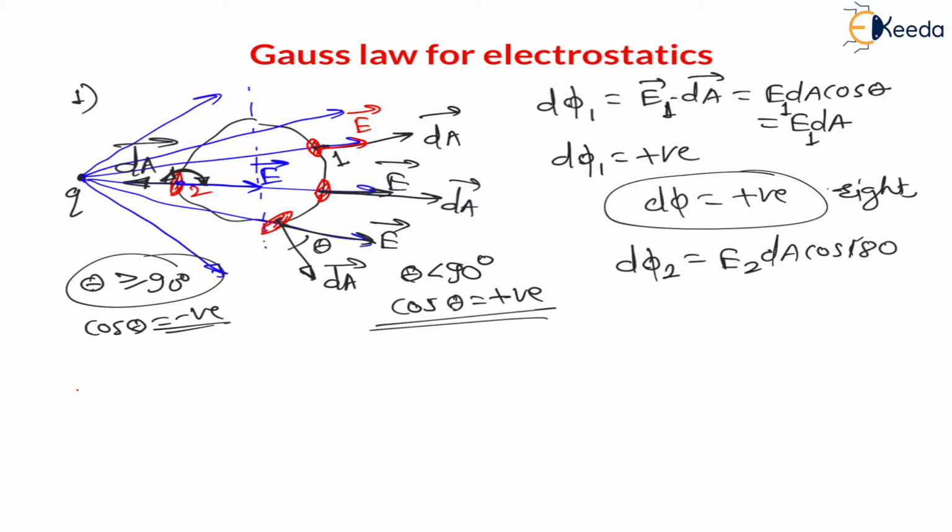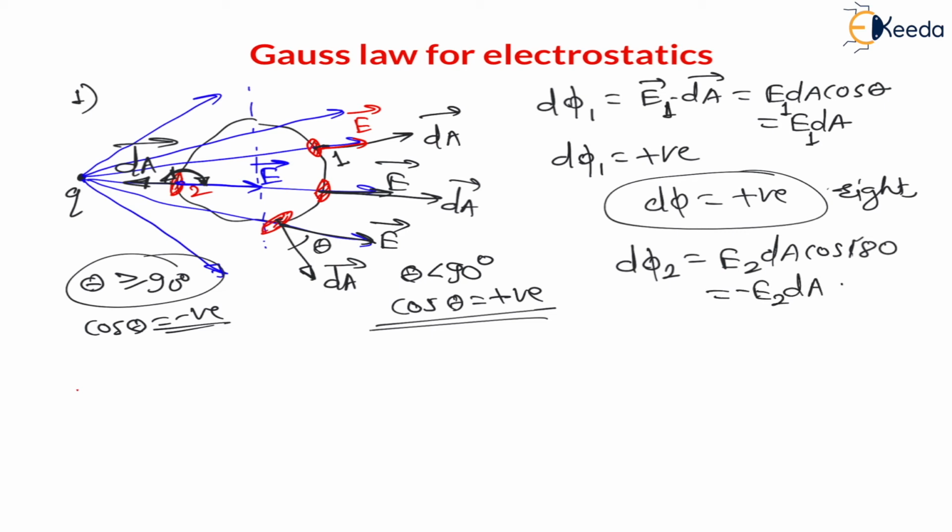Yes, the electric field will be different from location to location. As the distance of the area changes, the electric field magnitude changes. Don't worry. What I am trying to tell you is that on the right side all fluxes are positive, on the left side all fluxes are negative, and the magnitude of positive fluxes is equal to that of negative fluxes, so the net will be 0. That becomes minus E2 dA here.